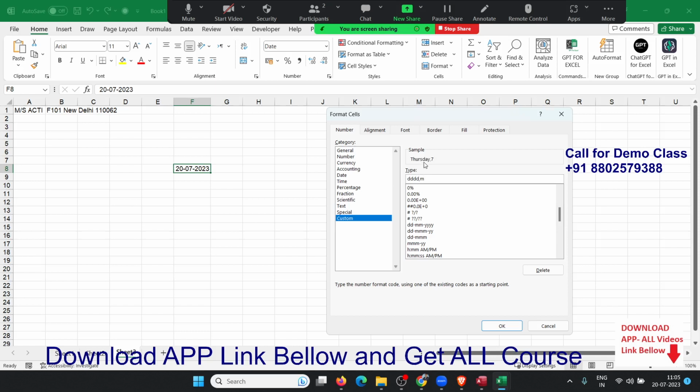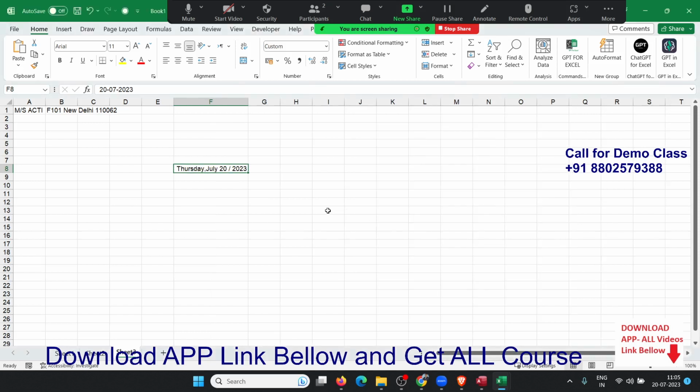And the same for month: M gives 1 2 3, double M gives 01 02 03, triple M gives short names like Jul, and 4 M's or more give the complete July. And now again DD and slash YY. You can enter DD, MM, YY in any sequence according to requirement. DD for date, MM for month, and YY for year. Okay? Any problem?